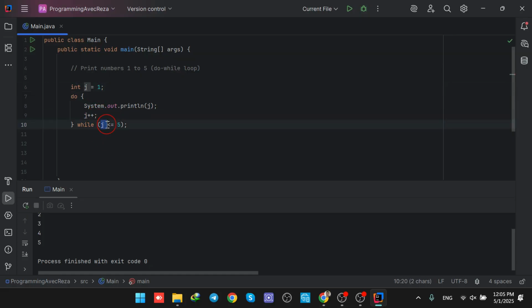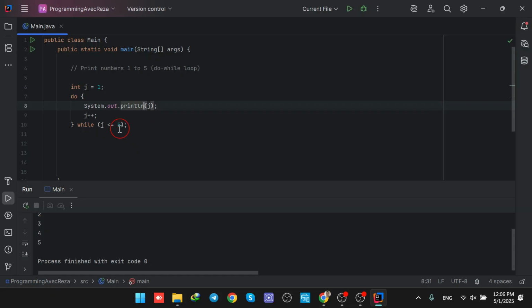And we check to see 2, is it less than or equal to 5? Yes. Okay, now do one more time. So now print 2, increment it to be 3. 3, is it less than 5? Yes. So do it one more time. Print number 3, then increment it to be 4. 4, is it less than 5? Yes. So go back up again and print it.